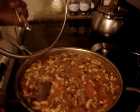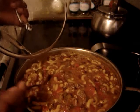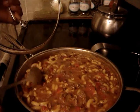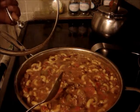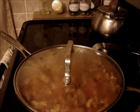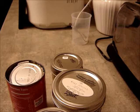I added a can of stewed tomatoes, actually a can of diced tomatoes. I didn't have any freeze-dried or dehydrated peppers, so I added some peppers. I added some of my canned celery and a canned red bean. So that's what I added to the actual recipe. So this is what I added.